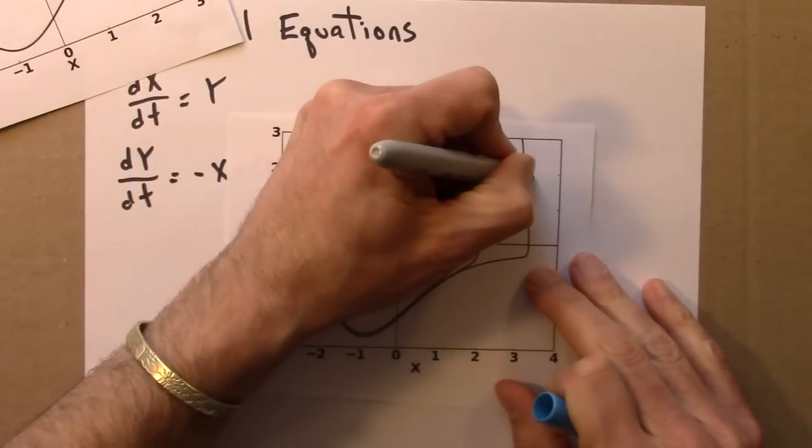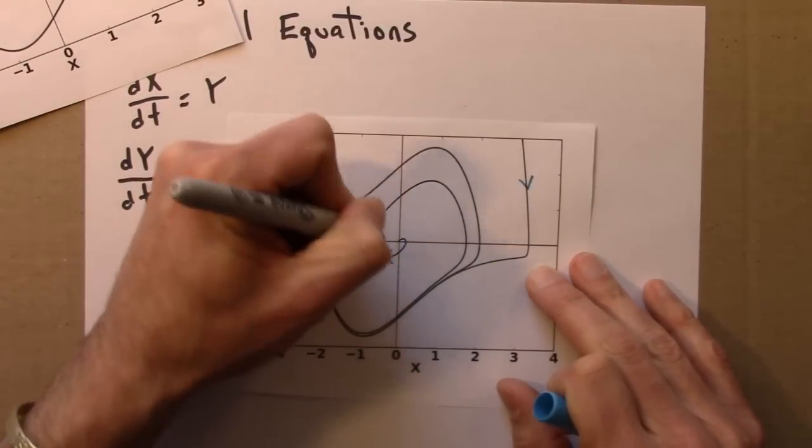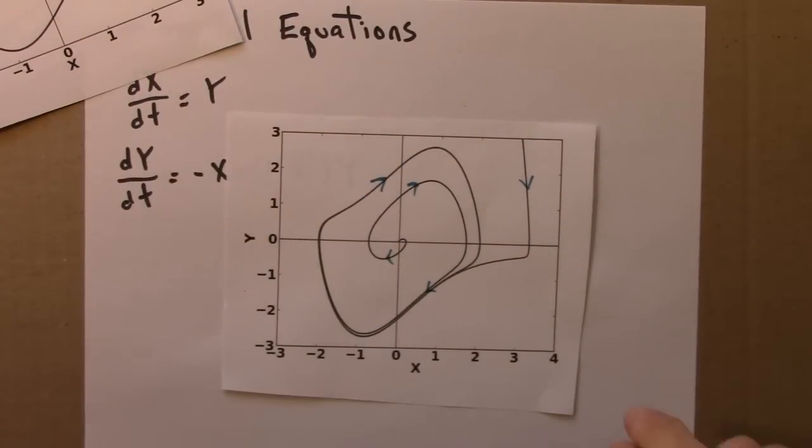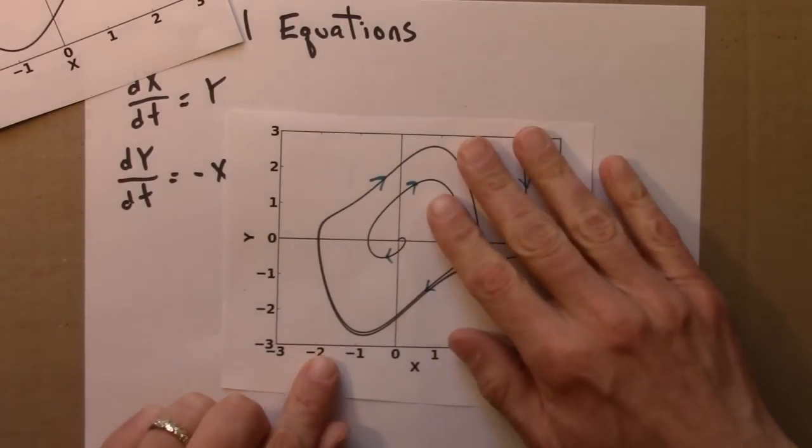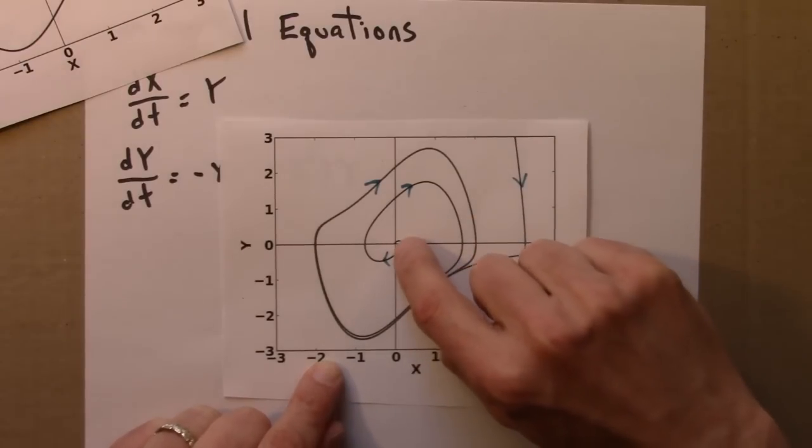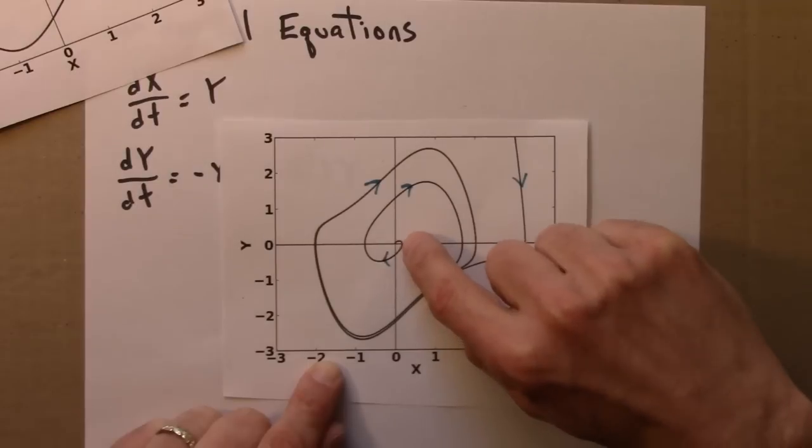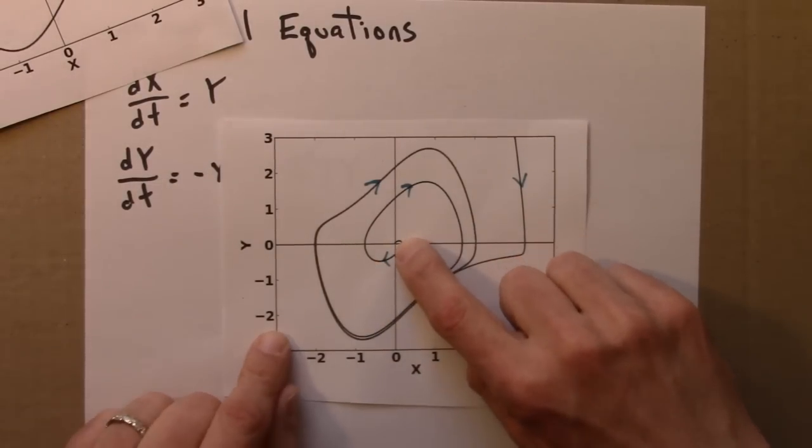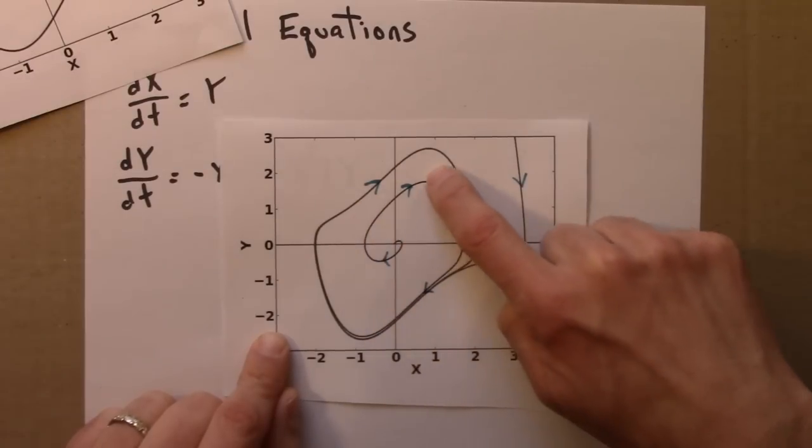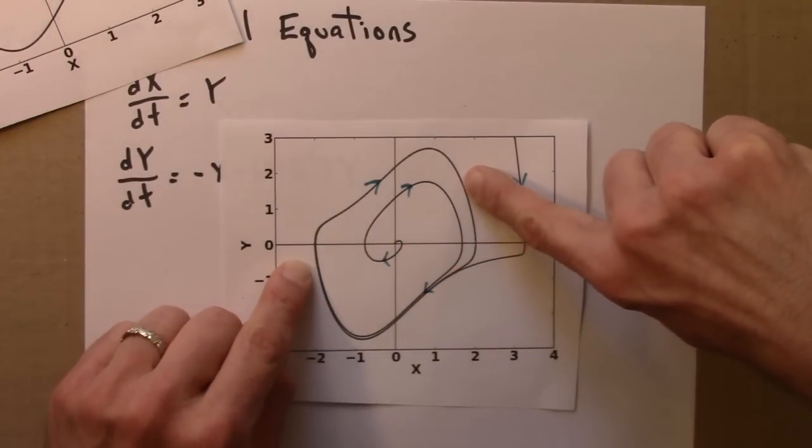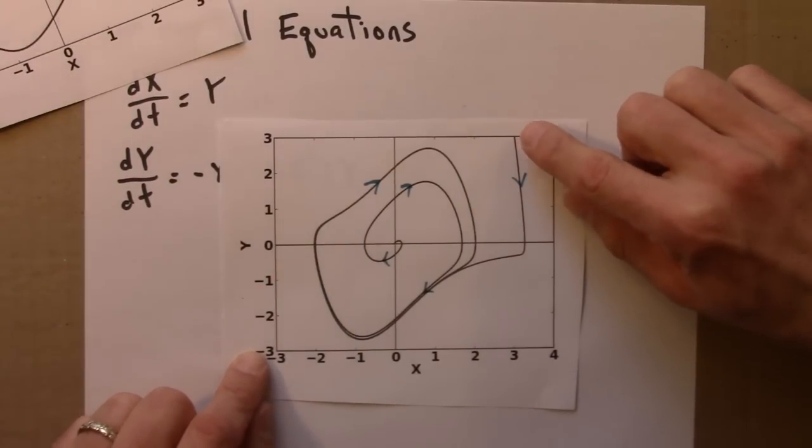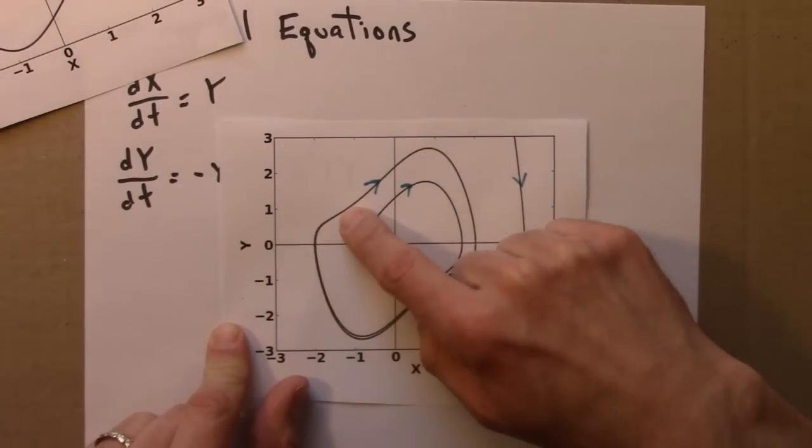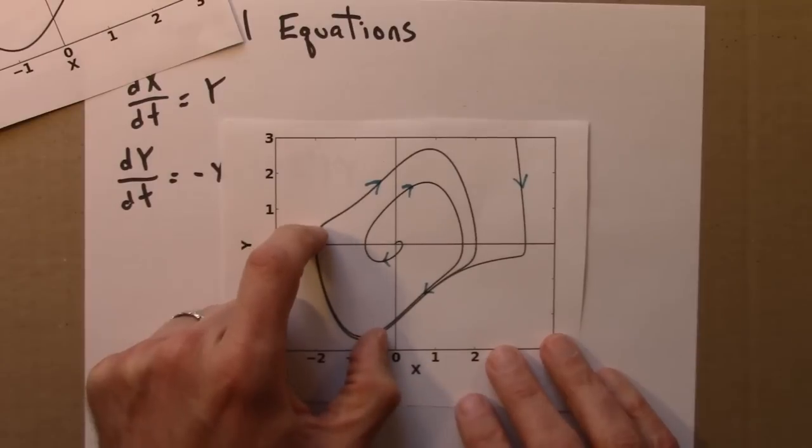So, there are two different initial conditions. There's an initial condition here. And actually, I might have chosen a slightly different initial condition. This looks like it's even closer to the origin. So, if I start with an initial condition very close to the origin, it spirals out and approaches this sideways parallelogram-looking thing. If I start over here, this time I started with plus 3, plus 3 for x and y. Again, I get pulled in very quickly to this shape. So, this shape is an attractor. So, we have an attracting cycle.